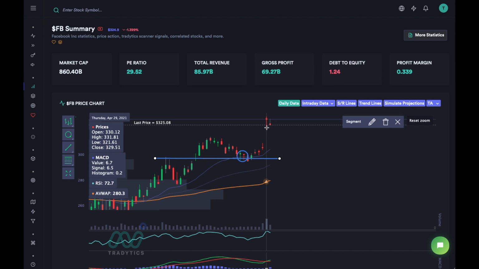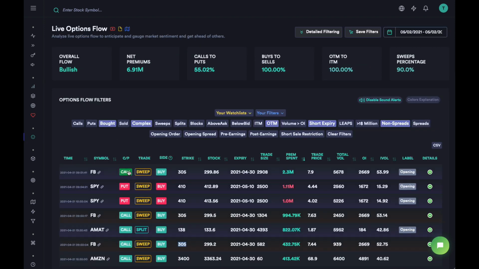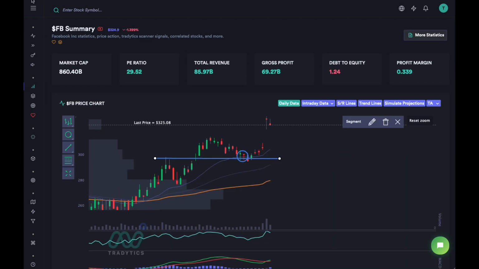So I would be lying if I said there was a 100% guarantee that, since you can see a large amount of premiums being spent here, this was going to go up, because these are not 330 strikes. The price ended up being on about 330 level, 325 level. These are 305. So we need to follow the flow. We can't just make up our own assumptions.